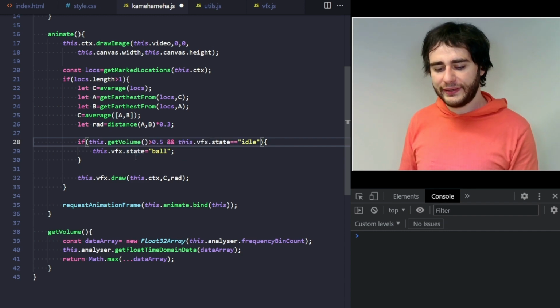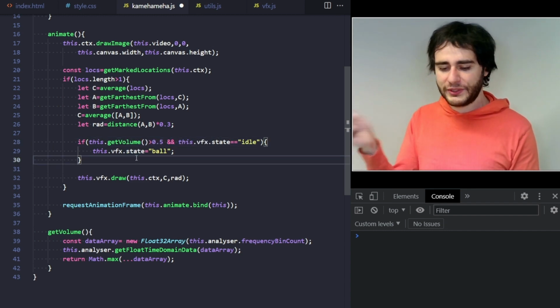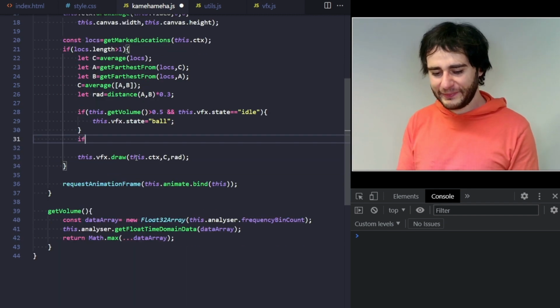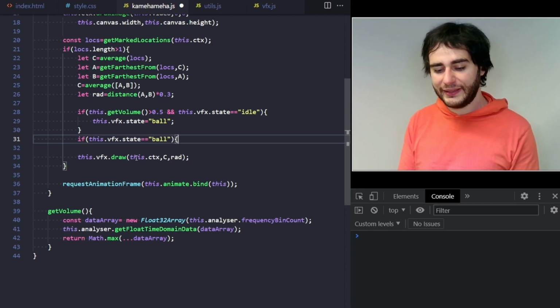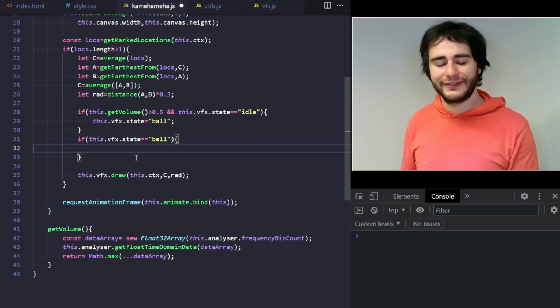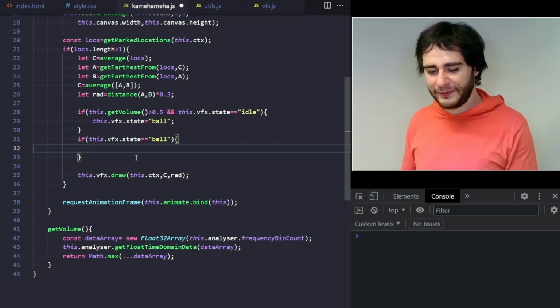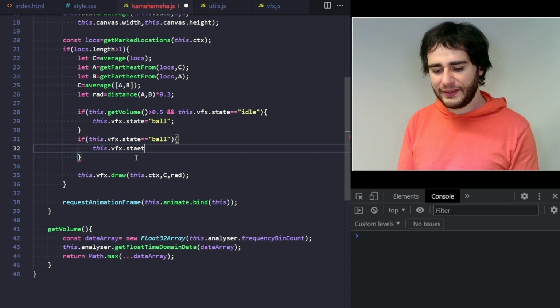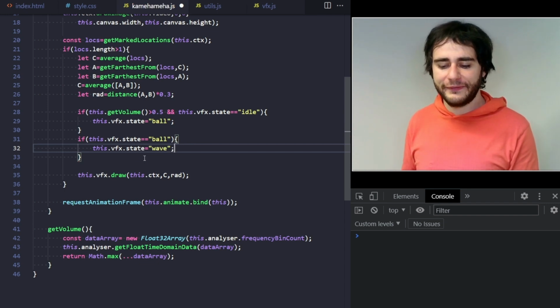Otherwise, when we are in the wave state, it might switch back to ball again, and that's not what we want. So here we say if this VFX state is equal to ball this time, now we're going to try to figure out the conversion from ball to wave. So I want to do this VFX state is equal to wave if something happens.